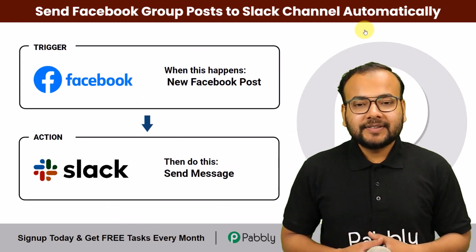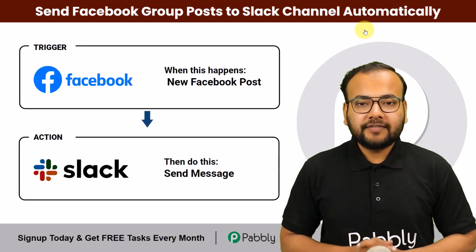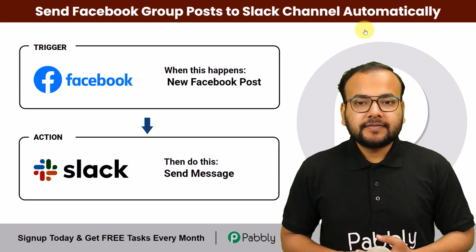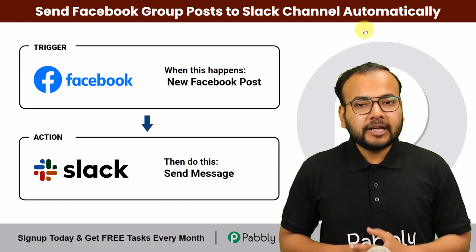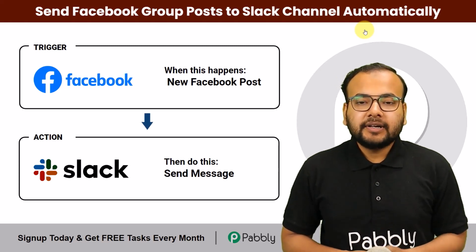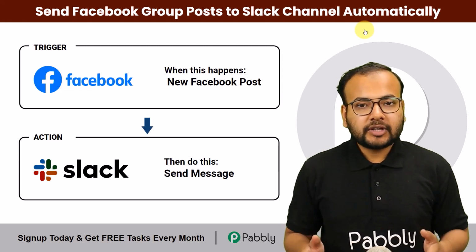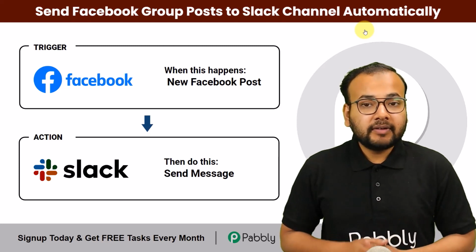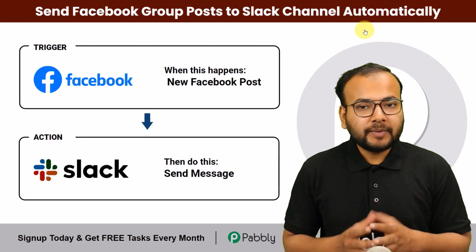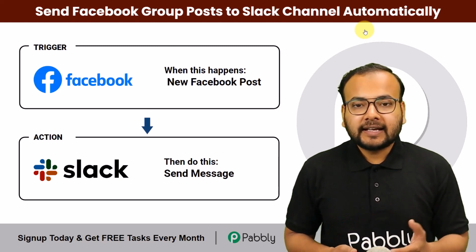Welcome back. In this video you will learn how to send Facebook group post to Slack channel automatically. Guys, Facebook groups are a great way to communicate and connect with your audience and like-minded people. But guys, keeping track of all the posts and comments in a busy group can be really overwhelming, especially if you have multiple social media accounts to manage. That's where Slack comes in.